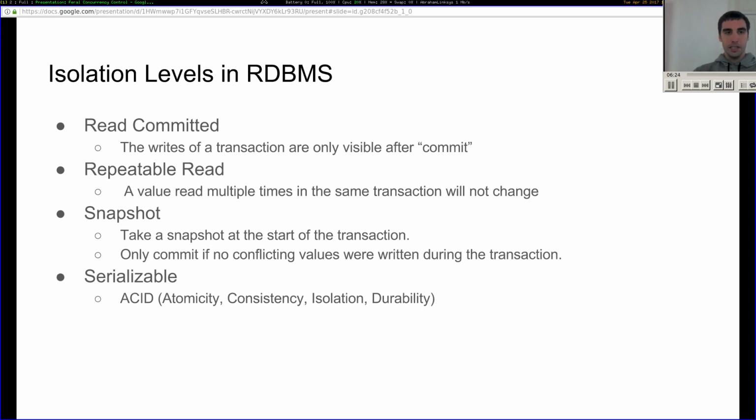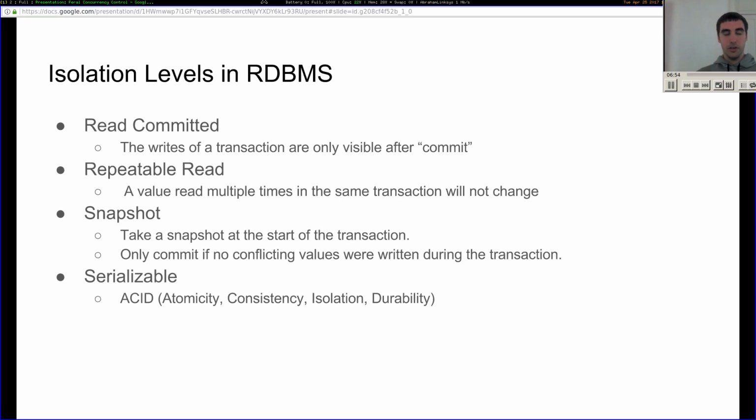Another isolation level is repeatable read. What this says is if you're running a transaction and you end up reading a data value, you'll never see in that transaction that data value change unless it was because your transaction updated it. So you won't see the effects of some concurrently executing transaction overwriting a value that you've already read in your transaction. That's another nice thing that you would want, but it's not everything.